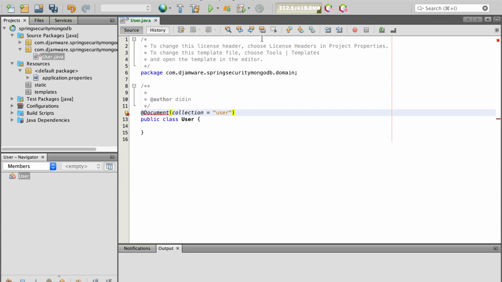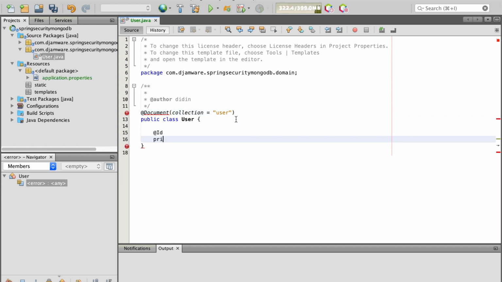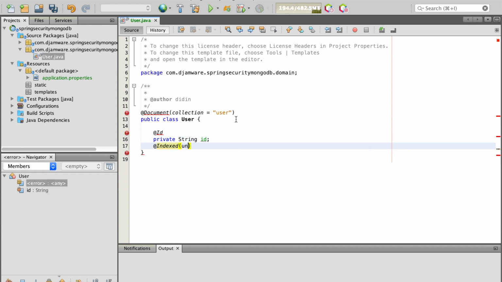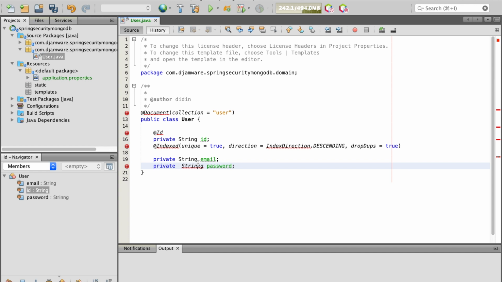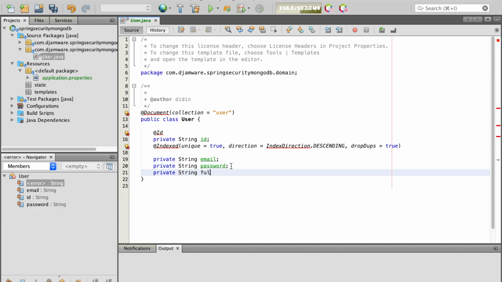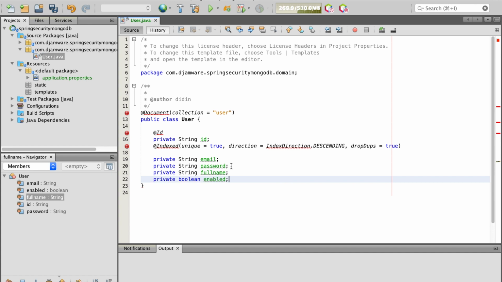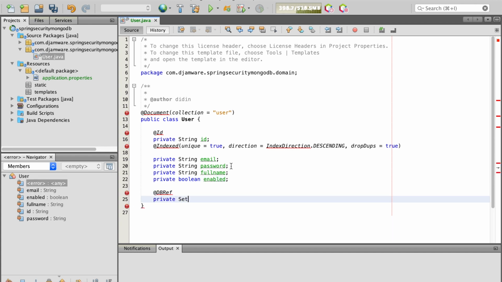Declare all required fields or variables for user data. Generate the imports by pressing Shift Command I keys.